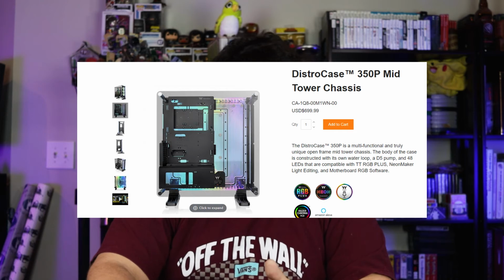But it gets even crazier because Thermaltake also released the distro case this year, which is an entire distro plate with the ability to hold your PC hardware. So you can now hold your hardware in the plate itself. It looks interesting, and cost-wise, it's like halfway between a Singularity case, which actually makes it kind of compelling.